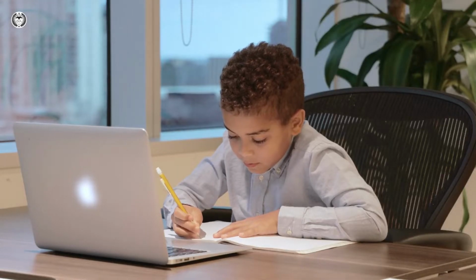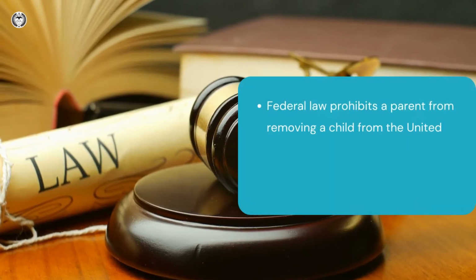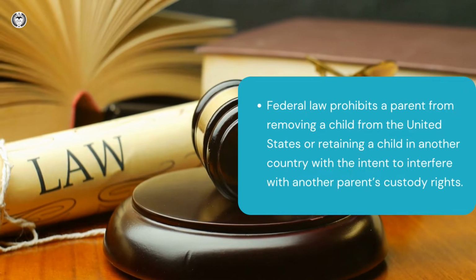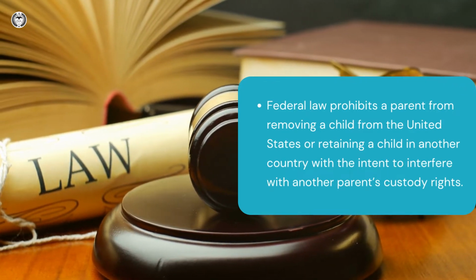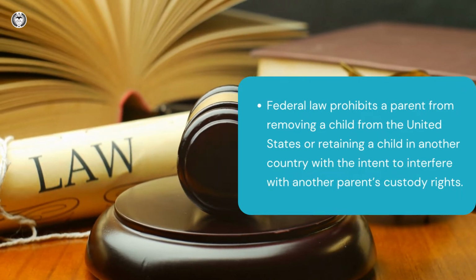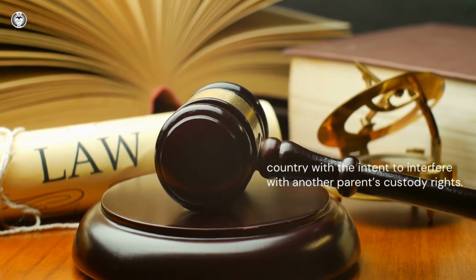This consent form is particularly important for children who are leaving the country. Federal law prohibits a parent from removing a child from the United States or retaining a child in another country with the intent to interfere with another parent's custody rights. This crime is known as international parental abduction.